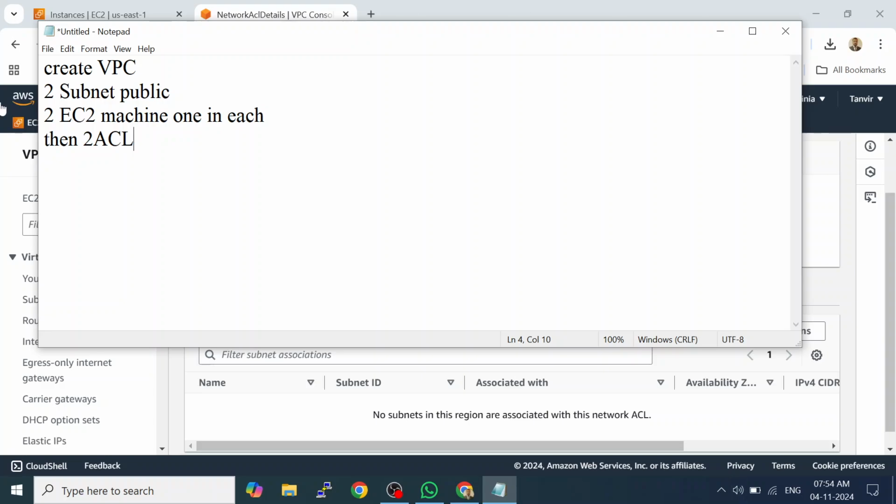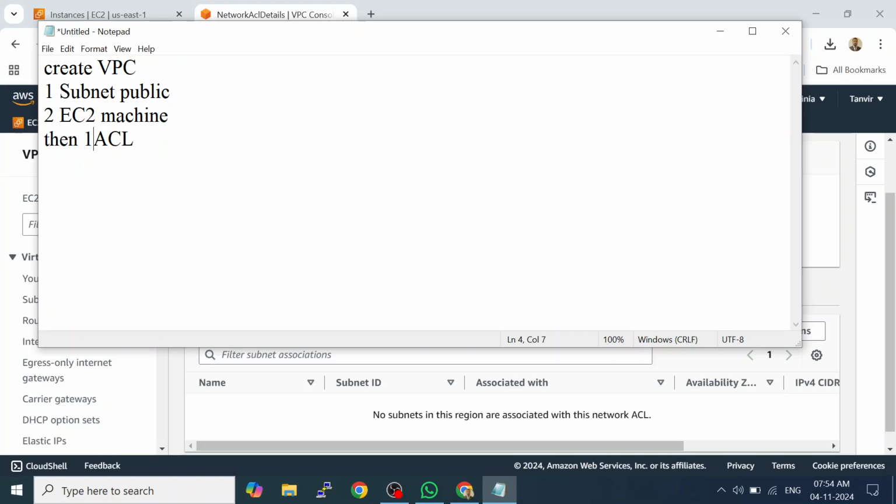Or one more thing you can do is create one subnet with two EC2 machines in the subnet and one ACL, and you will see that according to whatever rule you have defined in this ACL, these two machines will communicate. Understood the concept? If you have blocked anything, that is blocked.